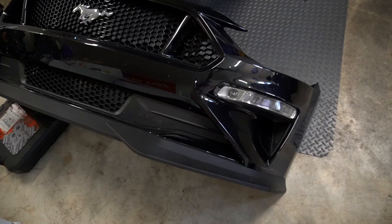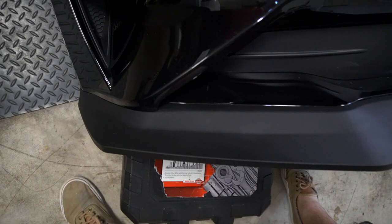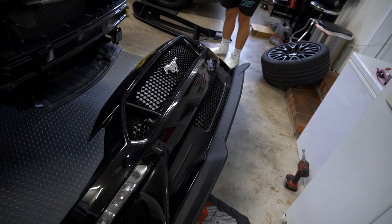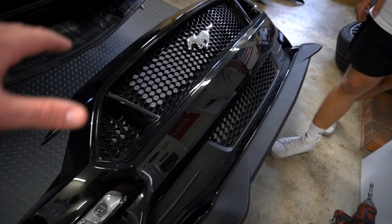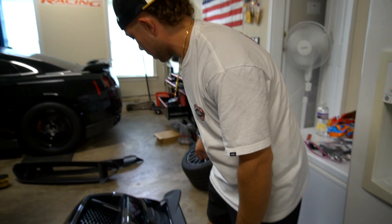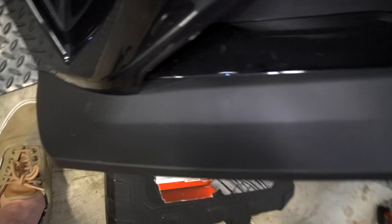All right, we are all complete on this bottom lip here. It looks so much better, even on the ground. It definitely has a bigger presence as far as the angle coming out of the bottom. It's gonna look really, really nice, especially with the upgraded fitment. Here, it is better than any Mercedes ever made. I mean, I don't know. Because I'm the tech that assembled this. Yeah, okay, so Jake's taking credit for all of this. Yeah, I'm gonna take full credit. He's just throwing shade at everyone. Even so, it is nice fitment. It actually came out really good. It's butter. I think we did a really good job.